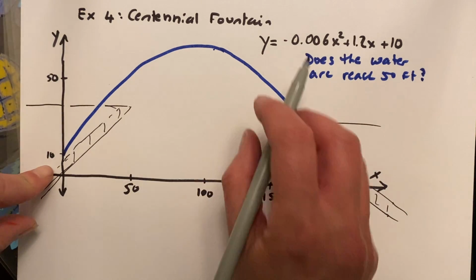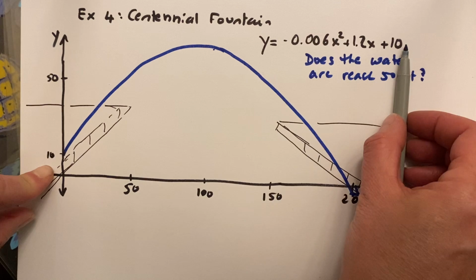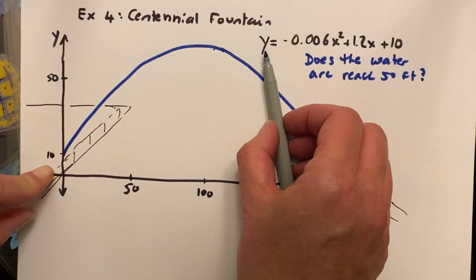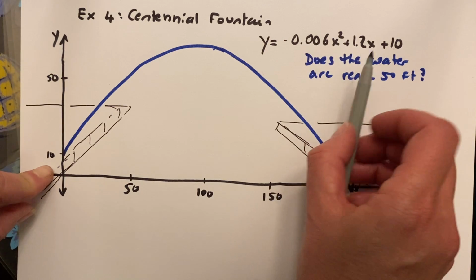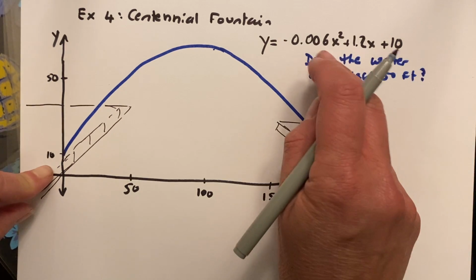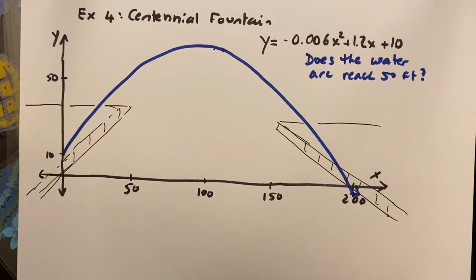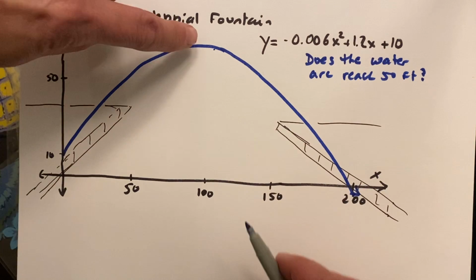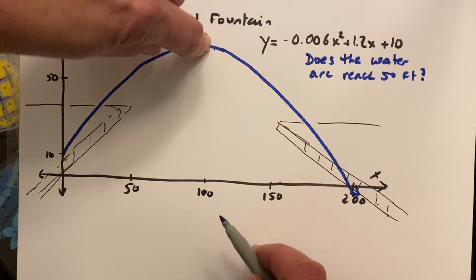Well, given our equation, remember what it means. This is the starting height. This is the final height. We're saying, does it reach a height of 50 feet? And if so, does it reach it once or twice, right? If we get no solution, that means it doesn't reach it. One solution means it reaches it once, and in that case, this would be the maximum. It would reach it once at the vertex.